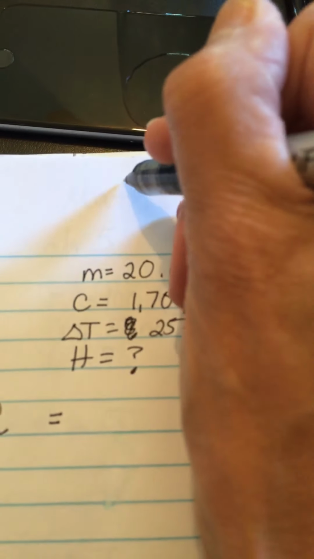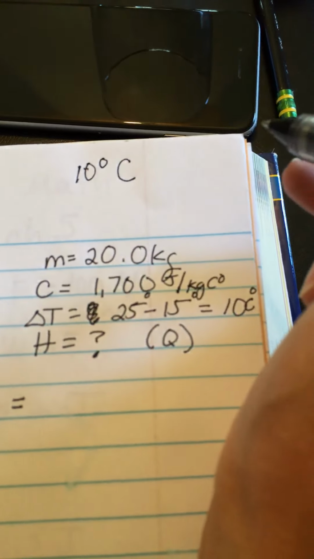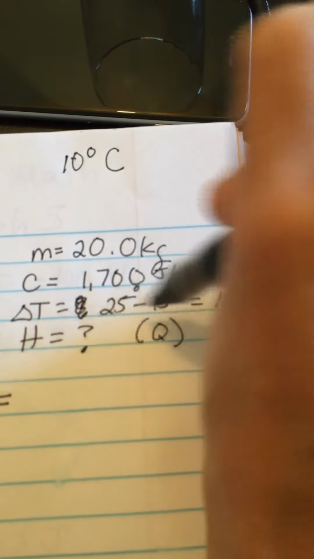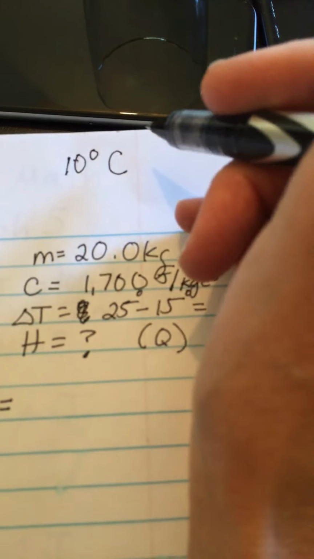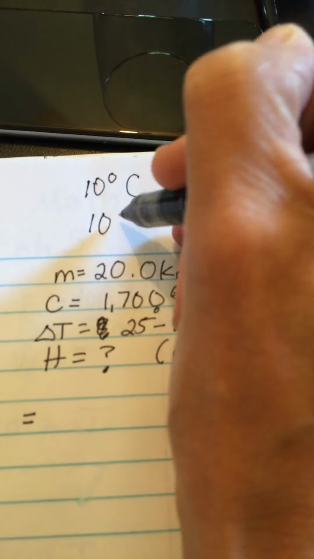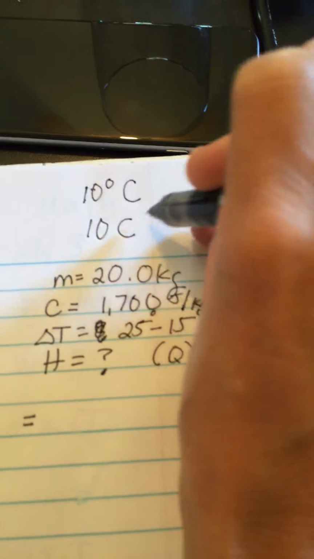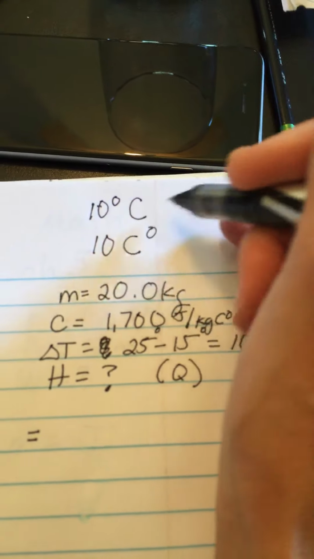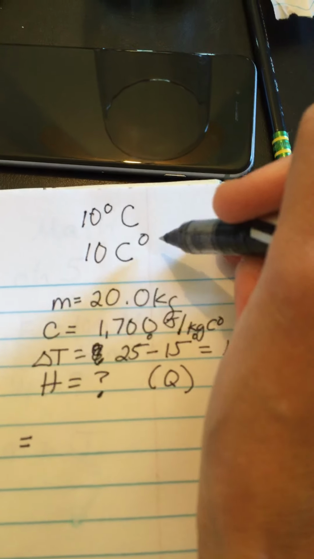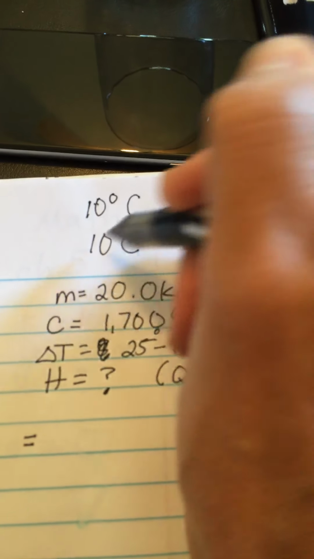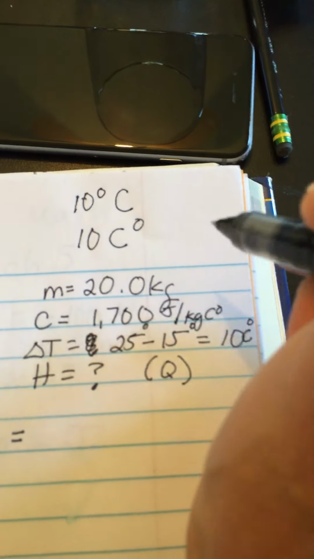There's actually a difference. If you measure a temperature and it's 10 degrees Celsius, you write it like that. If it's a temperature difference, like my temperature is changing in this one, and you want to say it heated up 10 degrees, and you're telling the difference, not the measured temperature, you're supposed to write it 10 Celsius and then the degrees on the other side. There was a book I taught out of that was real good about always doing this. Other books, they don't seem to know about that. But sometimes you'll see it, and that's why it's on the other side. It's because it's a temperature difference as opposed to a temperature.